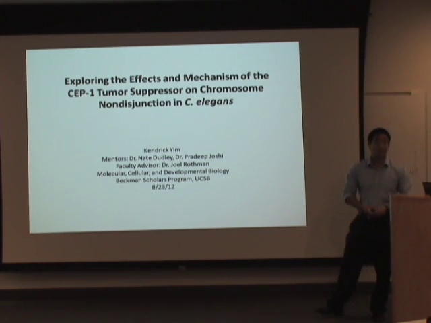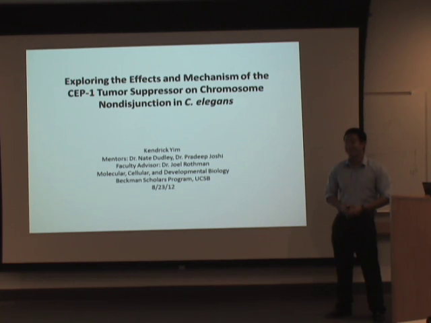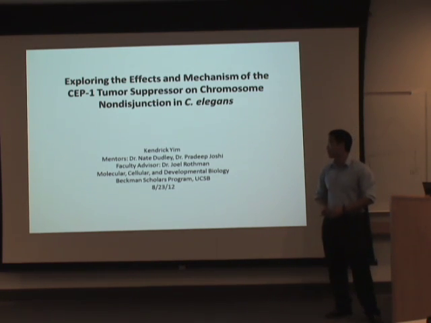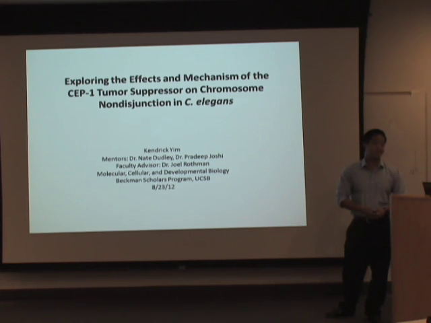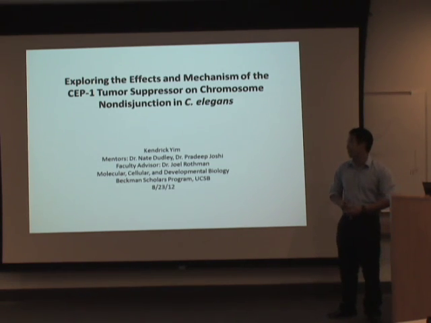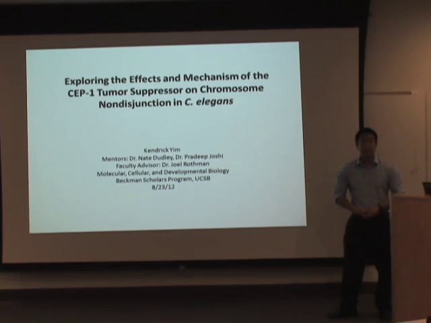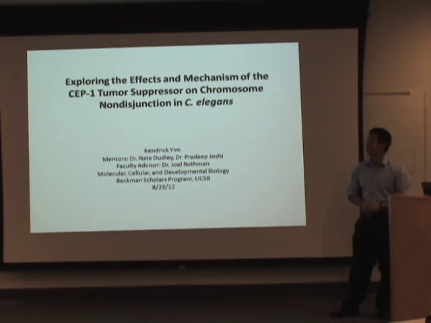I'm currently a fourth-year pharmacology major here at UCSB. And this summer, through the Beckman Scholars Program, I've been working in the lab with Dr. Joel Rothman in the Molecular, Cellular, and Developmental Biology program under the mentorship of Dr. Nate Dudley and Dr. Pradeep Joshi. The title of my talk today is Exploring the Effects and Mechanism of the CEP1 tumor suppressor on chromosome non-disjunction in C. elegans.